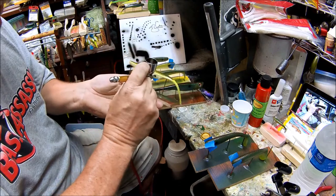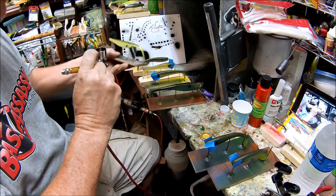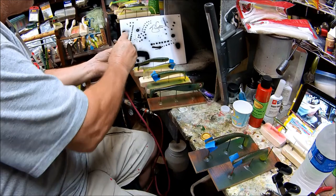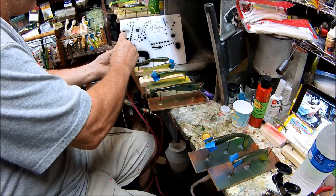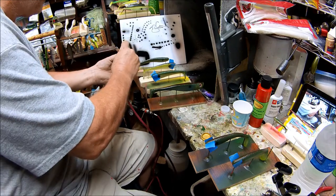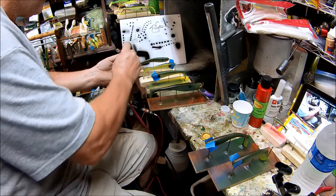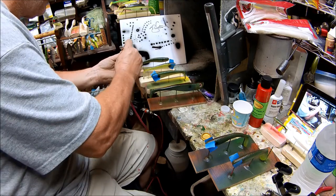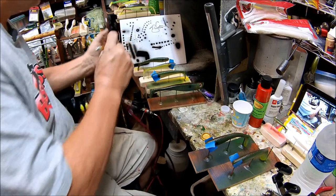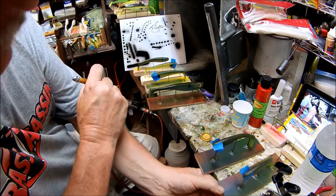I think if you make a dot too big on a bait, it really takes away from it. I've never seen where small is going to make it go wrong. Okay, those are all done.